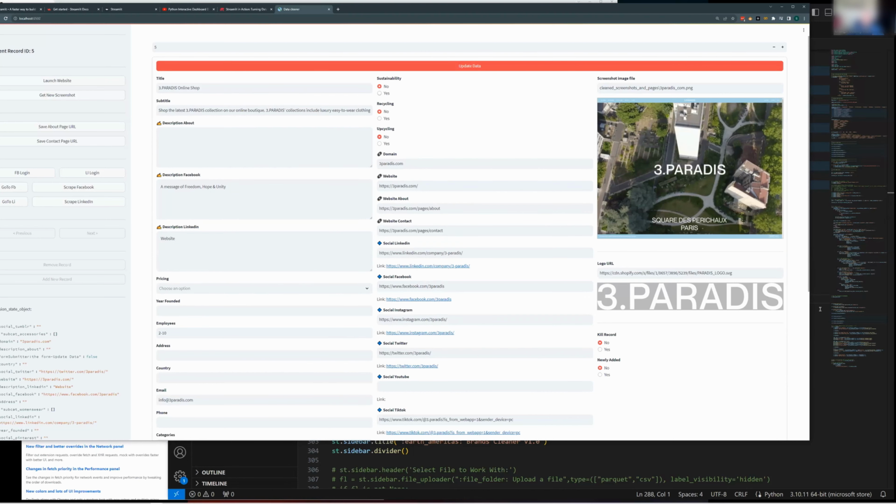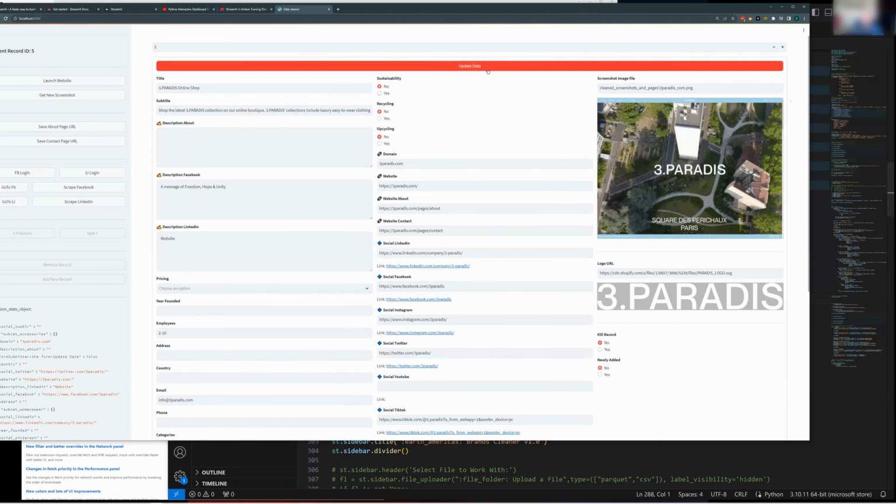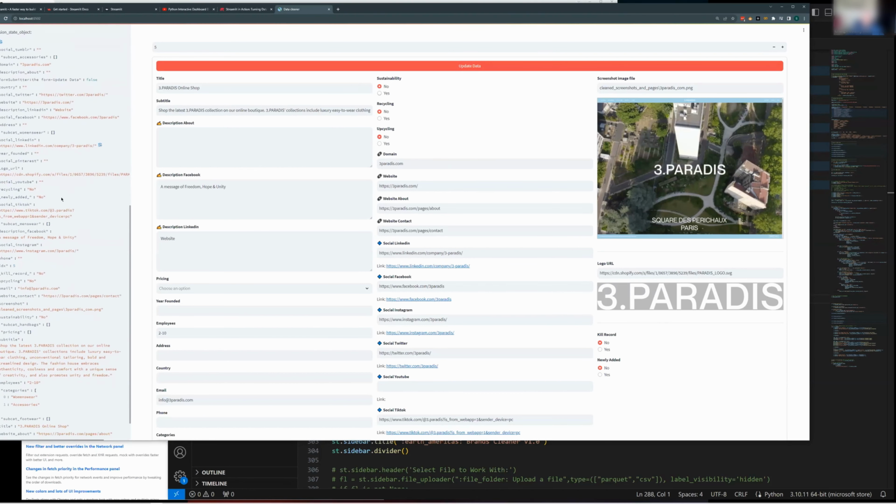And then when I am submitting, updating the data, it's going to rewrite that row and make sure that the data stays displayed the way it's supposed to. Because when you click any button or have any kind of action that you interact with on the page, like I was saying earlier, it resets everything. So that's why it's very important to work with a session state object.